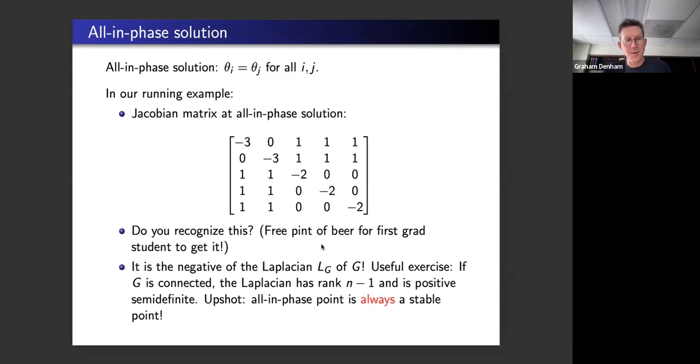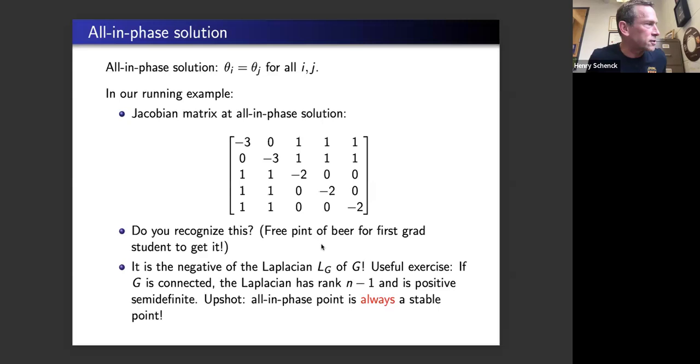Can I interrupt, Hal, and ask, how about those standard solutions? Does that come out nice here too? It's a great question. So Graham's question was about, and maybe I'd buy Graham a beer too for asking a question, because my metric for a talk is always questions are a good thing. So those turn out, they're always solutions, but not a single one of them is going to be a stable solution. And what's going to be kind of crazy is that all those other solutions are going to appear to be sitting on the Segre variety, the Segre n-fold corresponding to an embedding of P1 cross P n minus 1, which I find pretty amazing and pretty cool. Anyhow, we'll come to that later.